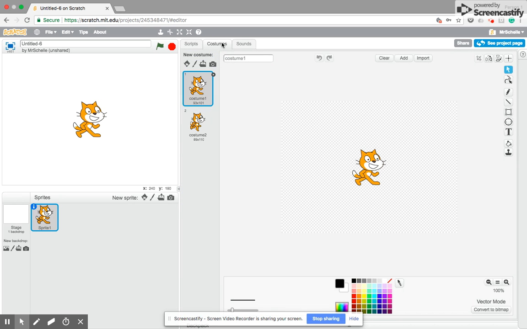The costumes is if you would like to redesign your sprite, maybe change its face or change the shape of it or change the color or whatever you would like to do. Again, you can change using the customizing tools on the side or import your own picture, just as easy.